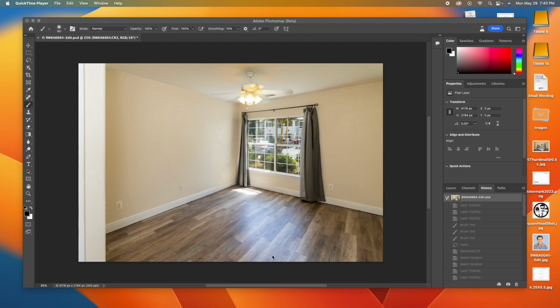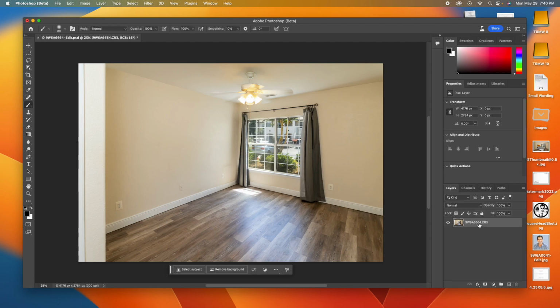All right. I went to a real estate opening to take real estate photos the other day, and it was an empty unit. I just downloaded Photoshop Beta, and my thinking was, why don't I try to see how it works if I can do furniture in real estate. So I was like, let's see if we can do this. Let me turn on my layers. You'll see that I'm just in the regular layer.